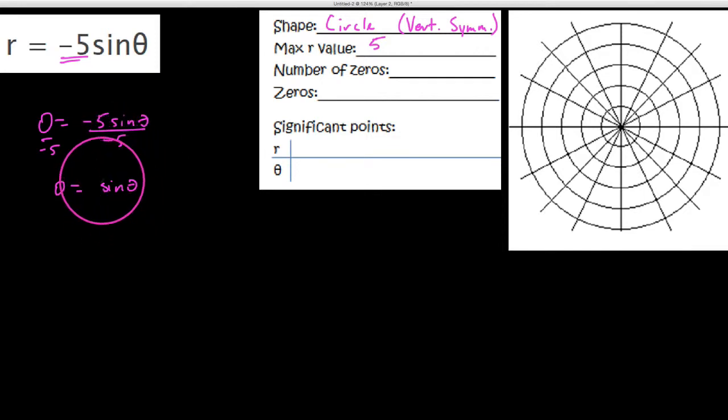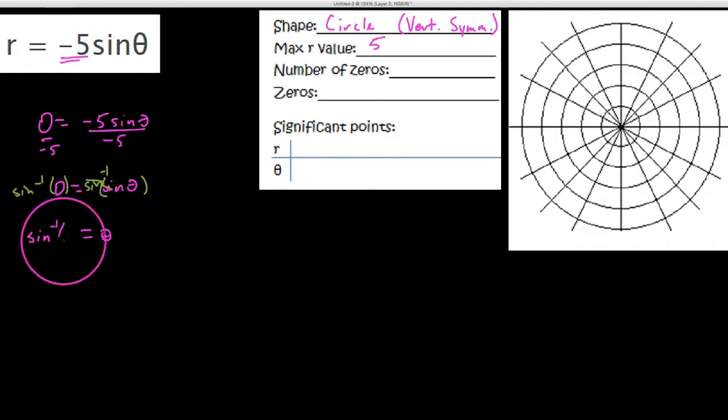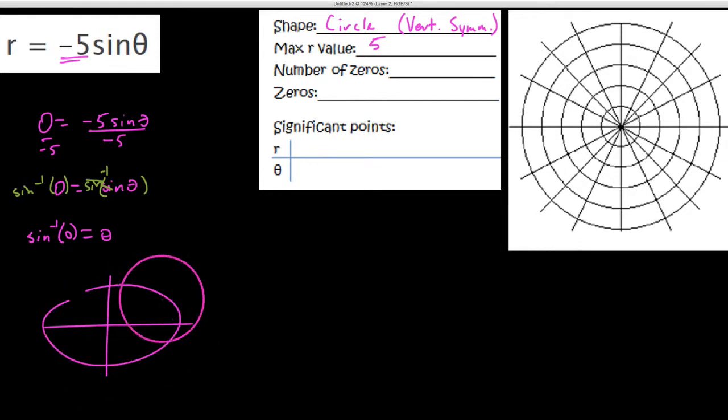If we took the sine inverse of both sides, we'd get that theta is equal to the sine inverse of 0 radians. In other words, where does sine ever equal 0 on the unit circle? It equals 0 here and here, when it's on the ground. So there are 2 zeros that I can think of. We could list several of them, but one's at 0, one's at pi. If we go back to 2 pi, we're just repeating ourselves.